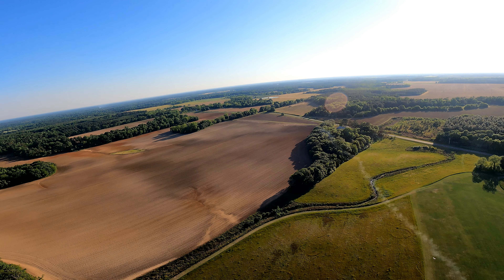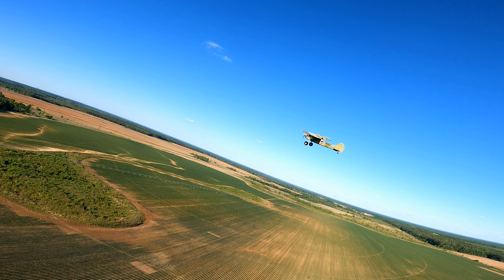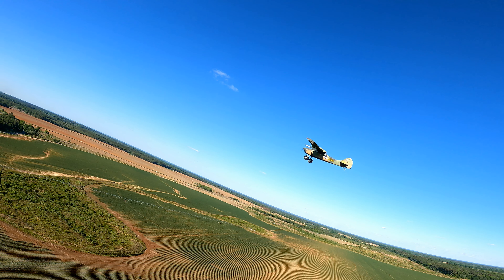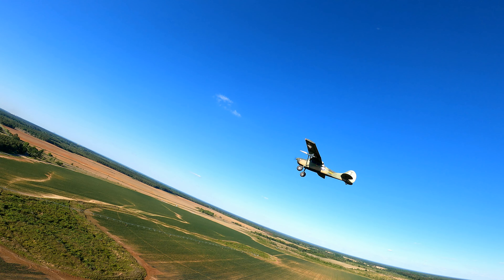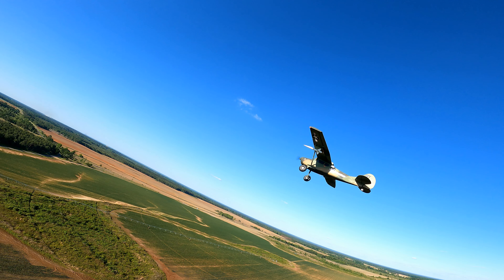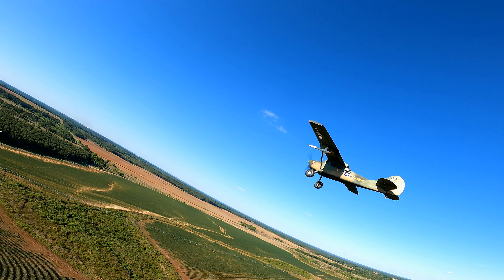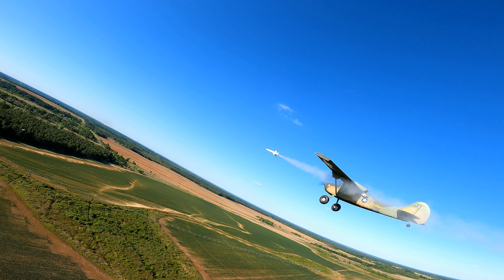Now if these were guided missiles, my understanding is that it's legal under the AMA code. If you have something that is guided and you launch it above 60 degrees from the ground with a rocket-powered plane that you could land, I believe it is allowed under the AMA. If this had been like a little X-15 or a Bell X-1 that could glide down and land, firing a rocket from it would have met the AMA codes — but firing a non-guided, non-controllable missile, even with a parachute, I believe does not meet the AMA code.